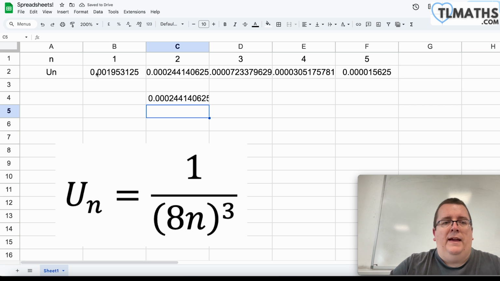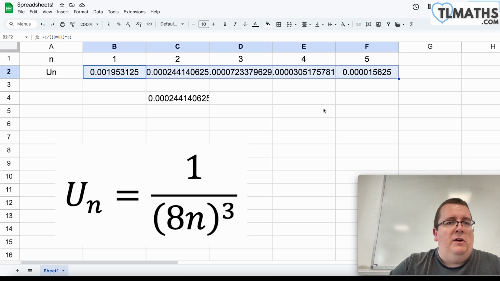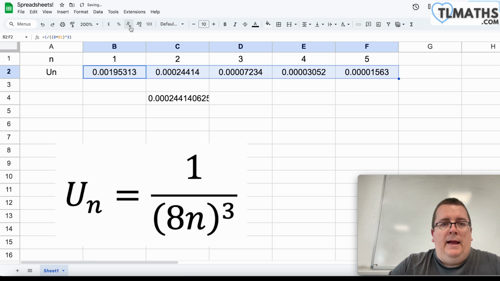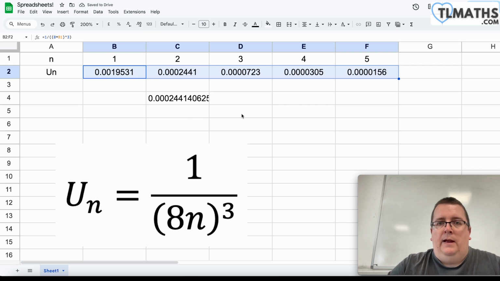Now, you may find that actually these are giving you too many decimal places, and you don't like that. So on Google Sheets, there is a button up here to decrease the decimal places. And if you press it, it puts them all in line, and then you can go right however many decimal places you want. Okay, and that's quite useful, to reduce the numbers down so it's not so much there on the screen.